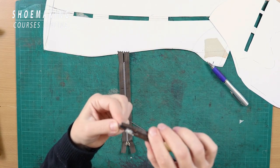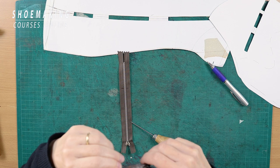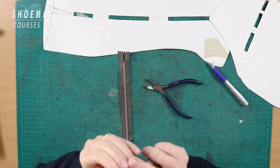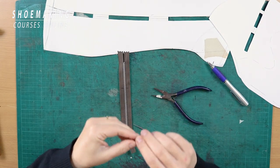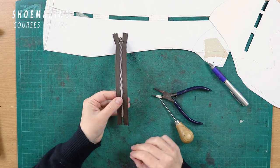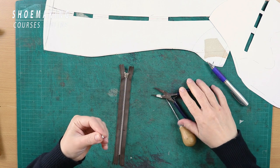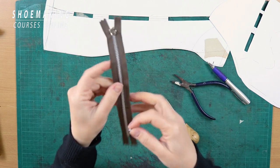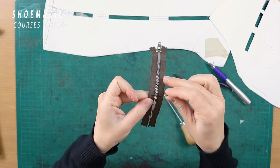The stopper has three teeth on one side and two on the other. I use a YKK zipper for boots and shoes — there is a difference between zippers for clothes and for shoes, so when you buy a zipper, make sure you buy one for shoes. You'll want to place the stopper just beyond the mark, not under the mark — behind the mark. Make sure it goes through the fabric of the zipper.